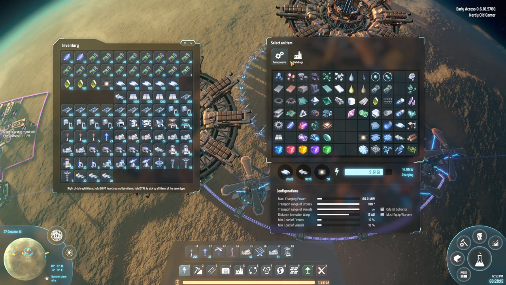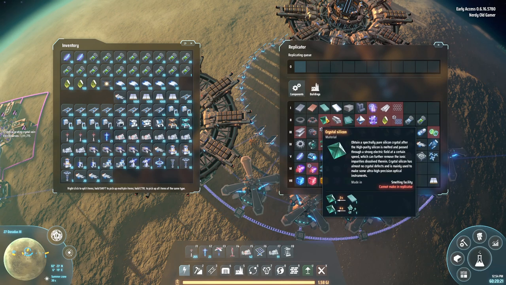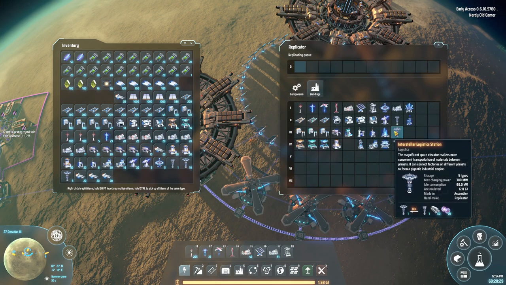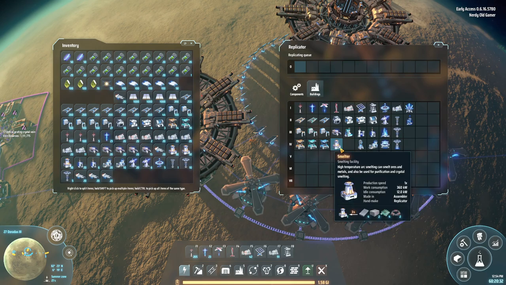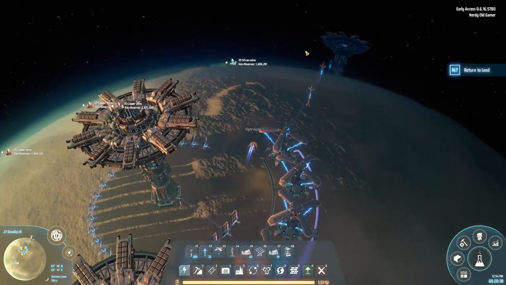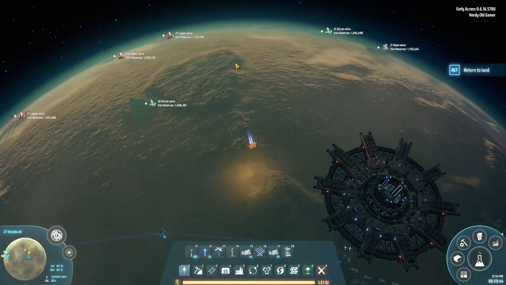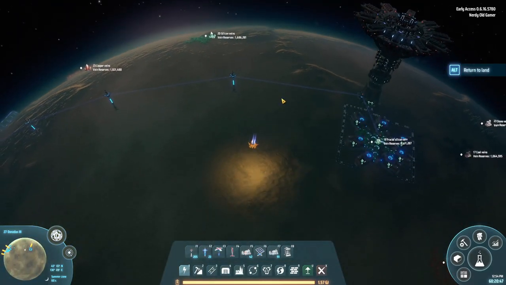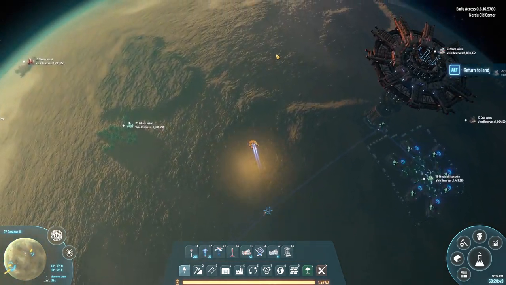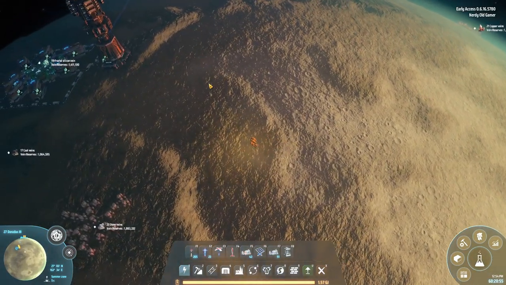I could actually request some smelters here and just do the smelting of the fractal silicon right here. Smelter, smelter, smelter. I have tons of smelters. So we could just set up a smelting operation right here. I think that's what we'll do.